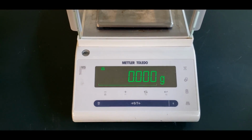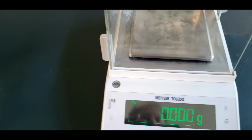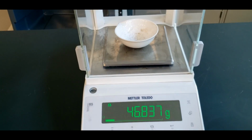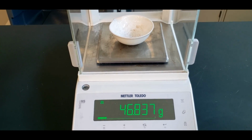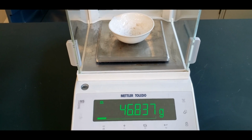And the last data point is going to be the mass of the evaporating dish plus the dry salt. And with that, you have all the data you need to determine the masses of each of the components and the percentage of each in your mixture.